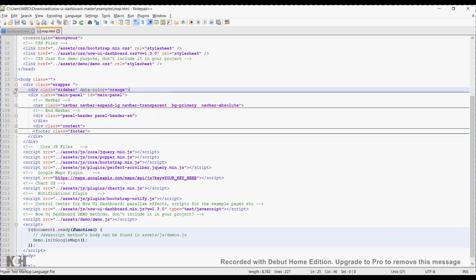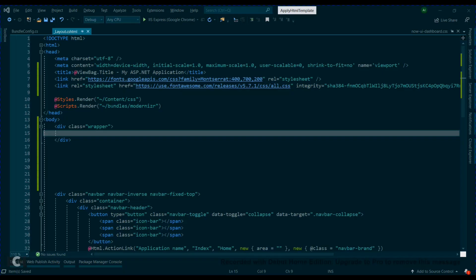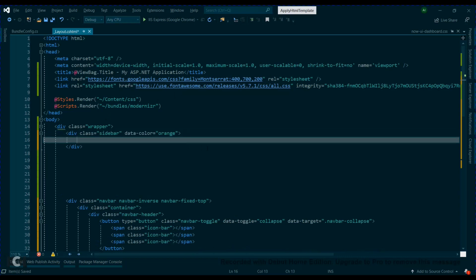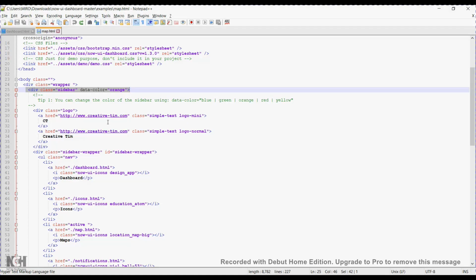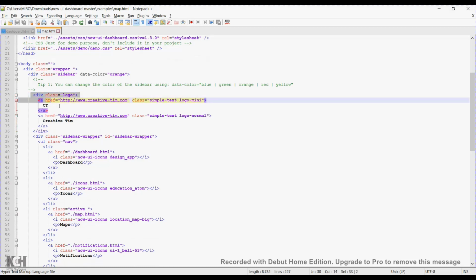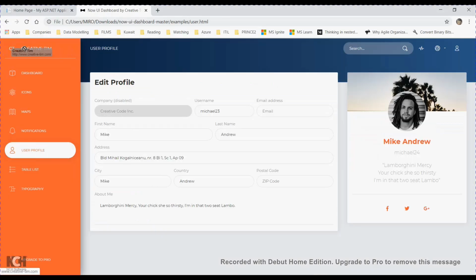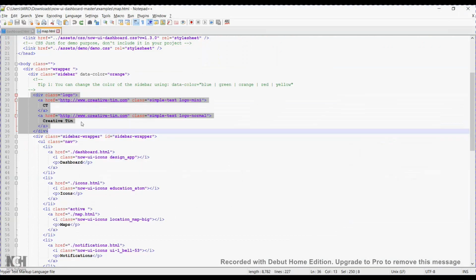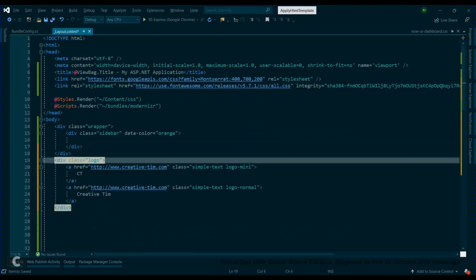Then we will start with the sidebar inside the wrapper div like that. We'll copy it and close it because we only copied the opening tag. This is the logo here. This part is this section. You can replace it with your logo, and we will do that later. Copy this div to our div class.